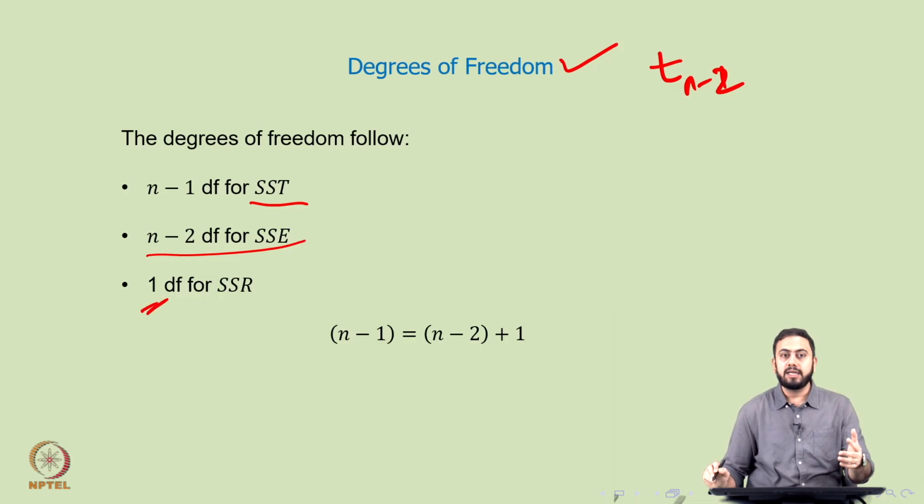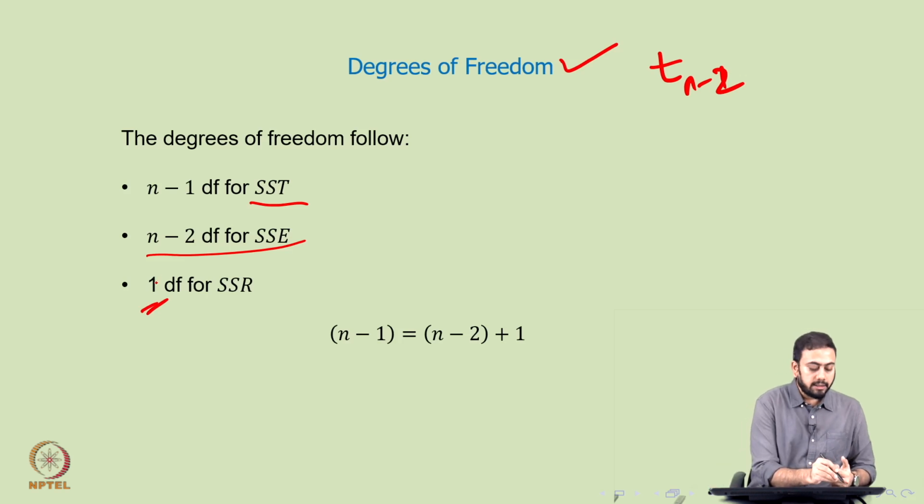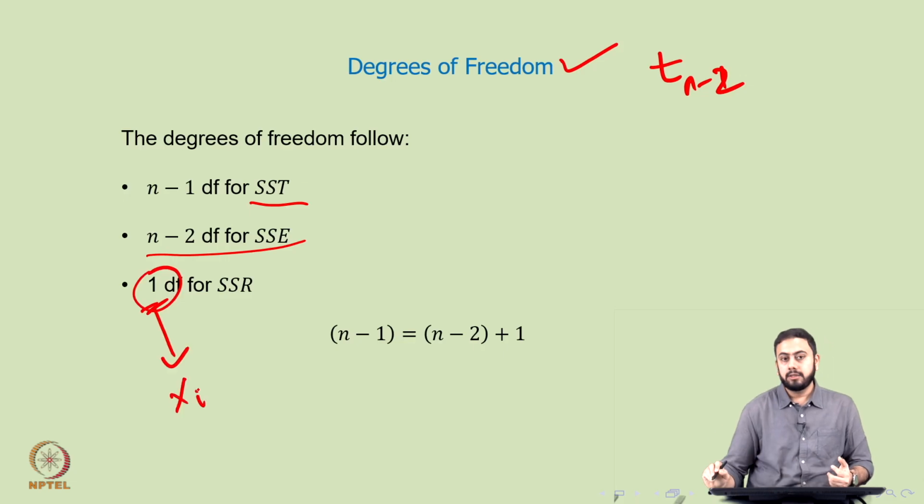Okay. So especially under SLR, you should remember all these 3 degrees of freedom: n minus 1 for SST, n minus 2 for SSE, and 1 for SSR. Now a couple of points to mention: this 1 also stands for how many x's you have in the model. Again, we are talking about SLR where you only have 1 x, and hence the degrees of freedom for SSR becomes 1. If you extend SLR to MLR, let's say having 2 x's, then degrees of freedom for SSR would be 2, 3, 4, etc.